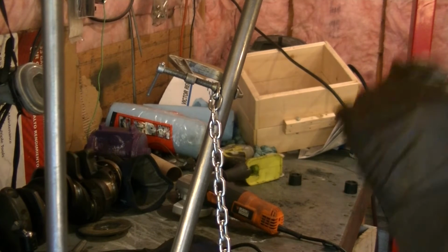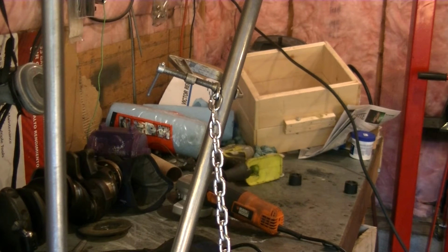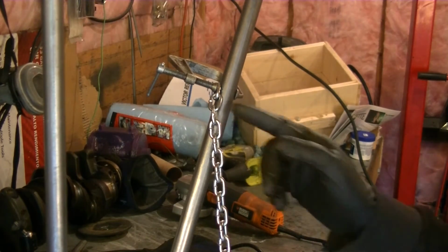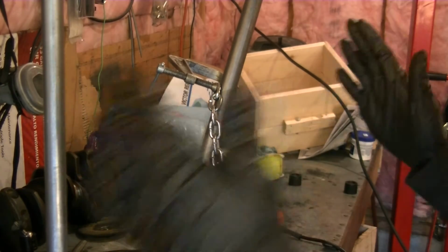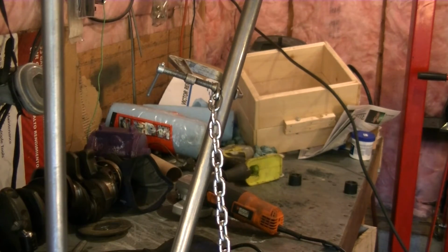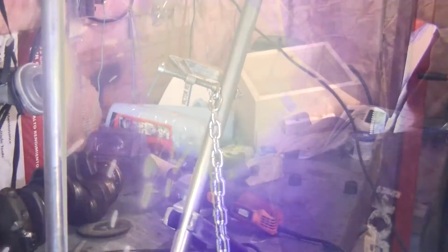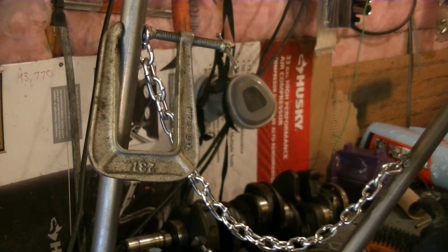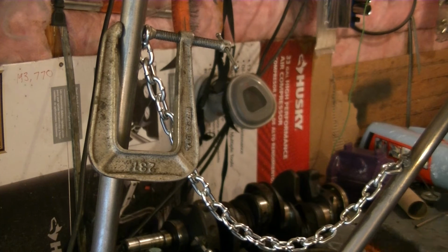Okay, so the last thing we're gonna do is, I don't want this thing to be able to fly open, so I'm just gonna put a chain that connects the two sides so it can only open so much. So I'm just gonna weld this thing. Okay, so what I did was just go to the furnace, see what the maximum size should be when opening, and then just cut my chain to that length and mark the spot. So now I got it clamped. I'm just gonna tack this on.